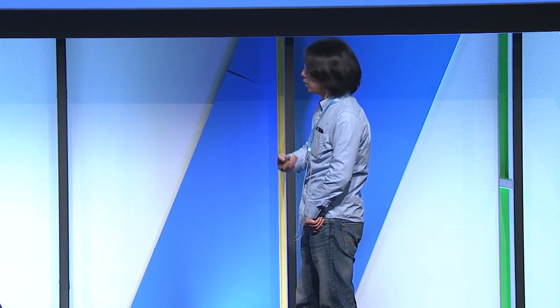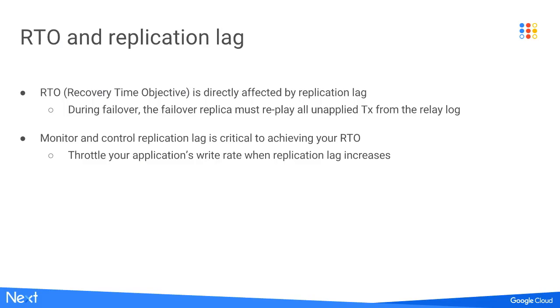So let's take a look at the replication lag and why it matters. Because when the failover happens, the slave has to apply all those transactions in the relay log onto its database before it can open up for business. And remember, in this HA architecture, the slave is actually hot and online. If you don't have any replication lag, then the slave should just be able to take over and flip over really fast. Now, this connects back to the concept called RTO, which is recovery time objective.